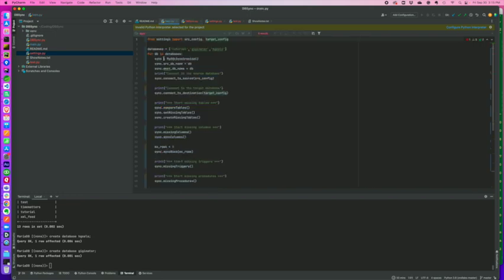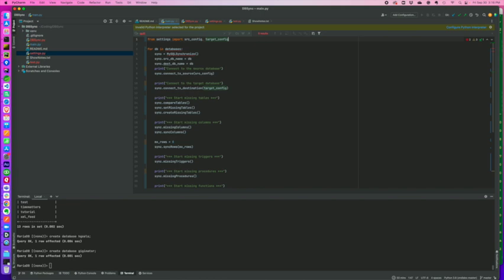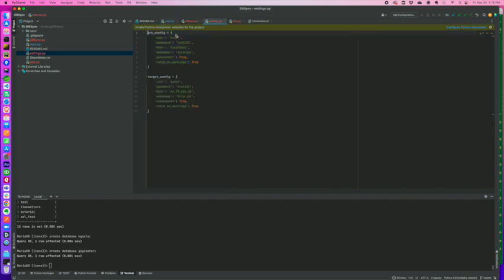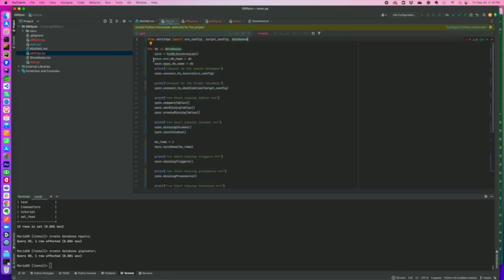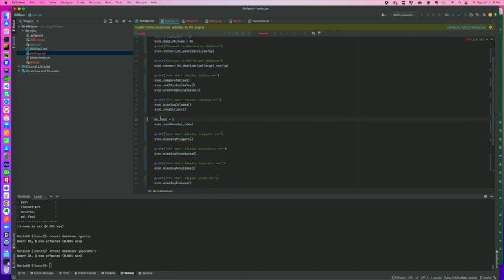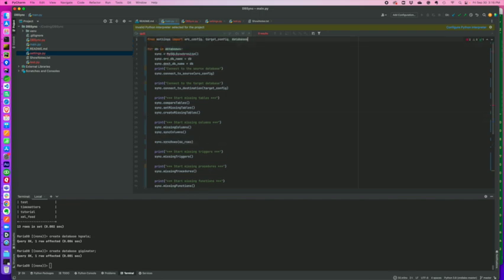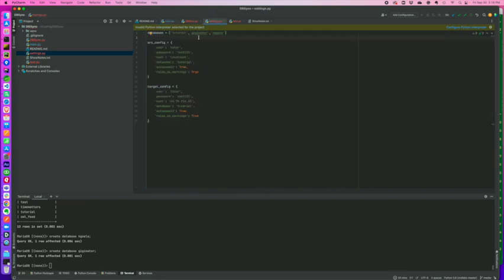So we're going to come in and pull that in. What we could do is even pull the databases out. And if I go to settings, I'll just push that up here. And so now you have everything, or at least a lot more of it, extracted out into a settings file. Now, let's also do max rows, and we'll pull that out as well. So now there's just less we have to worry about.